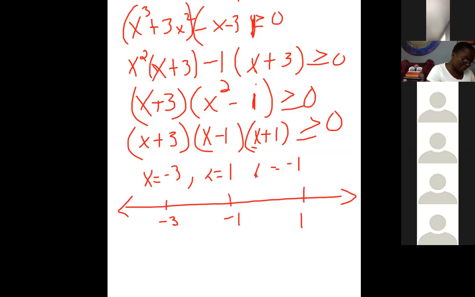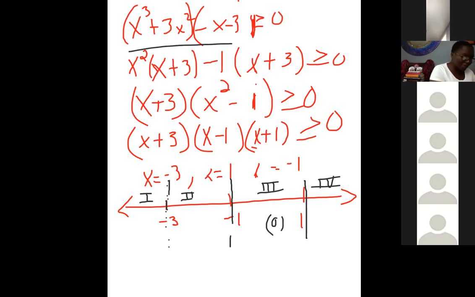So by plotting these on the number line, guys, you've essentially divided up this number line into 4 regions, okay? Region 1, 2, 3, and then 4. Your job is to figure out which region or regions contains all the values that will make the original polynomial true. And obviously, the best number to test with is 0. So we're going to take the 0, go back to the original problem, plug it in for every single x, substitute. So you end up with -3 is greater than or equal to 0. Is -3 greater than or equal to 0? Nope, that's false. So since this region is false and the truth values are alternating most of the time, that would make region 2 true, region 1 false, and then region 4, that one would be true, okay?